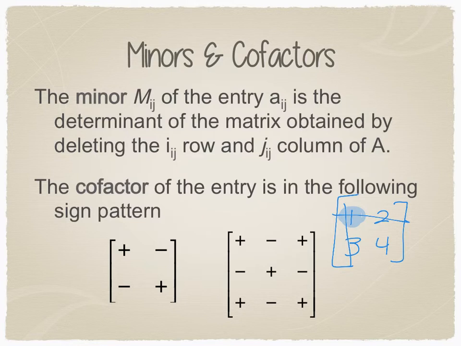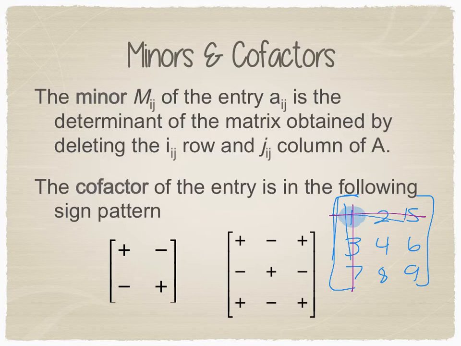With a 3 by 3, so if I add on to this, then when I go to find the minor, I'm going to do the same thing. If I want to find the minor in the first location, I'm going to cross through that row and that column. But I have 4 cells left, and I'm going to take the determinant of those 4 cells, and that's what the minor is for that location.